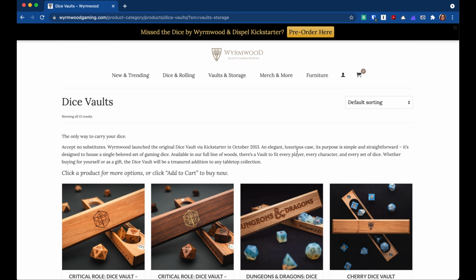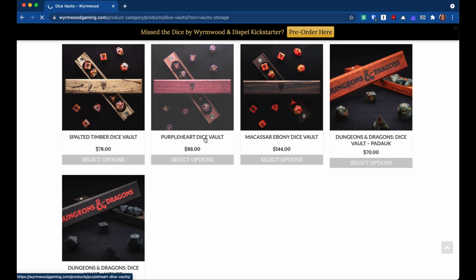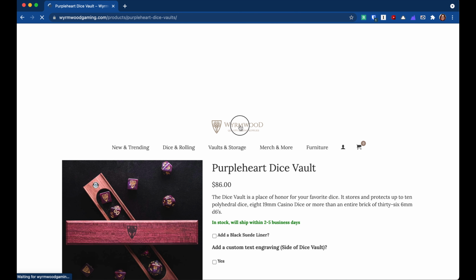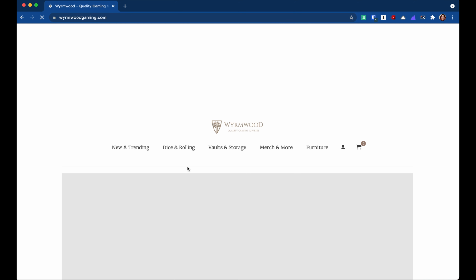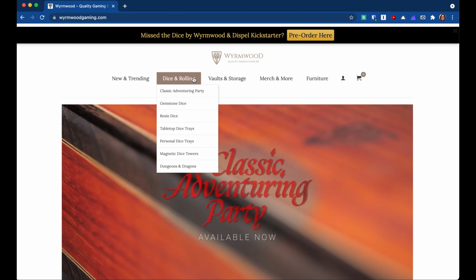So let's talk about scope. What's going to be included in our hypothetical load test? The first obvious thing to include in our scope for our hypothetical load test is their website. Wyrmwood Gaming do have a website where they take orders for not just pre-orders, but just orders for things that they commonly have in stock. So things like their dice tower and dice tray and dice. I imagine that they would have a separate section on their site to cater for pre-ordering.